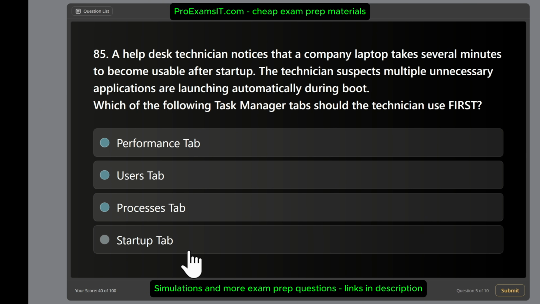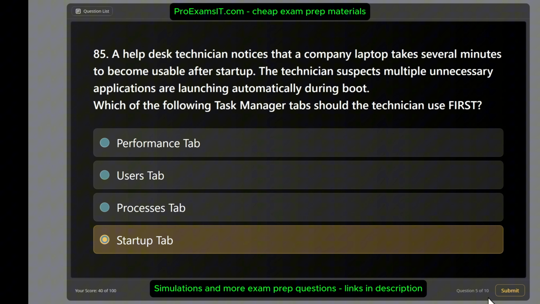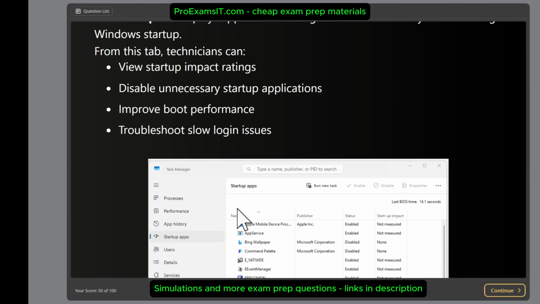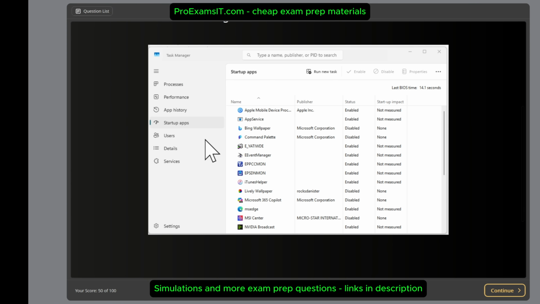Right now, you can just open your Task Manager and have a look at it. Open each one of these tabs and you will see the right answer. And also from the question itself, we are talking about starting up. So that will be the Startup tab. When you go to that tab, you're going to see all applications that are starting when your system is starting. You can enable them, disable them.